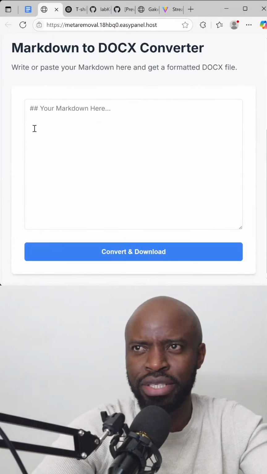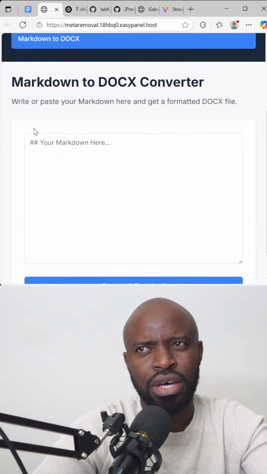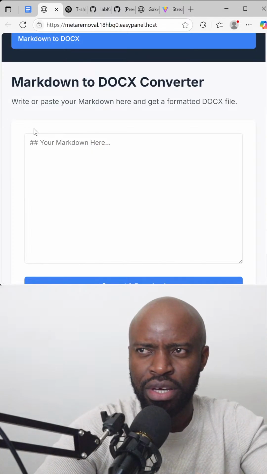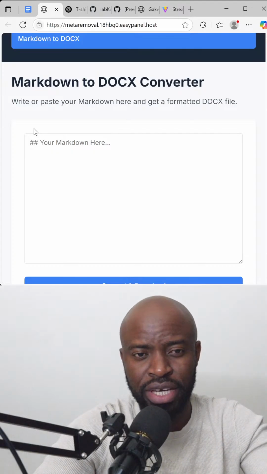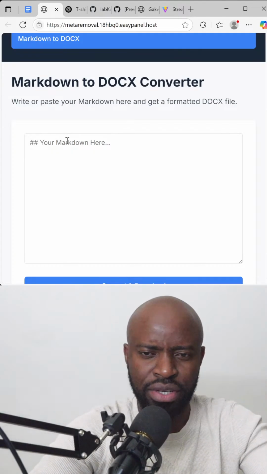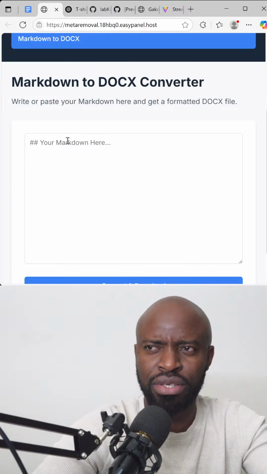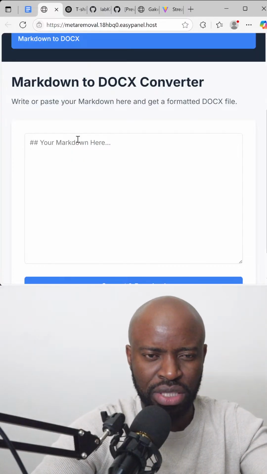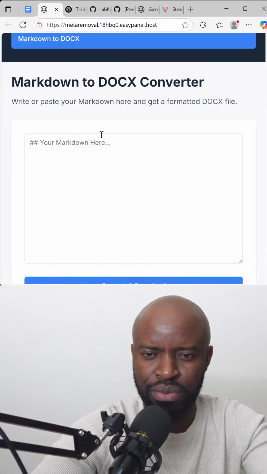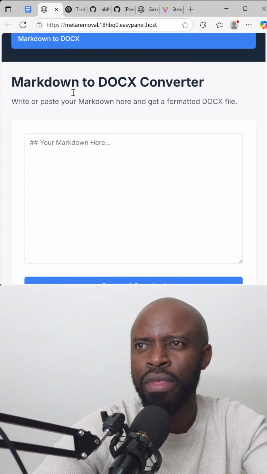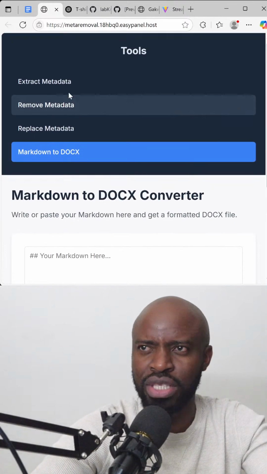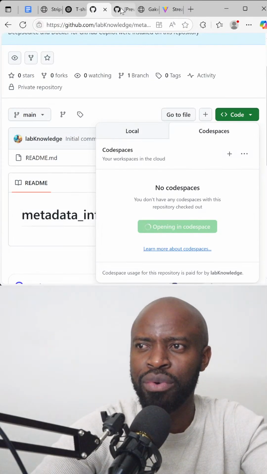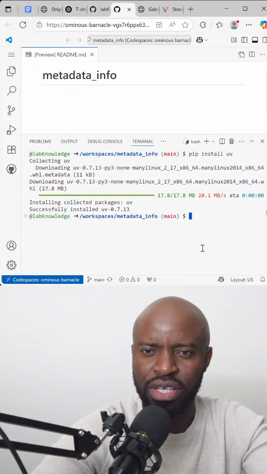And I added this one just because I was like, you know what? I love to see a very good Markdown converted to doc. I love to see Markdown in a document. But I don't want to see those Markdown signs all over my document file. So that's why I had to add this. This was totally out of need. So let's go back to where we are building, and our UV is in now.